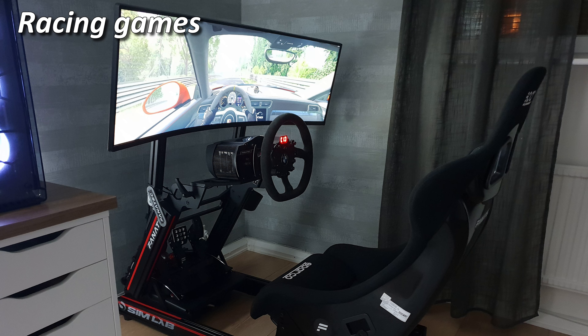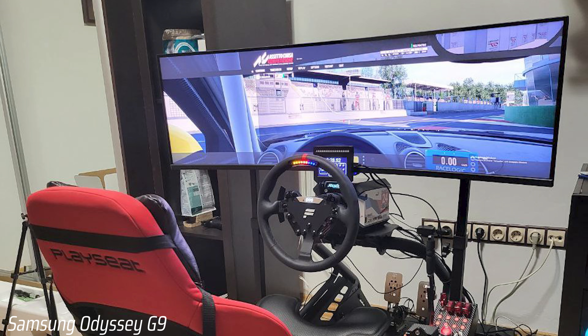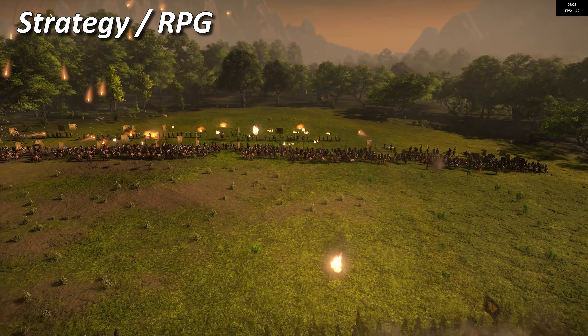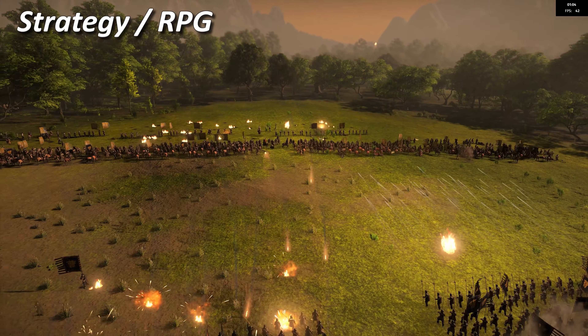Racing games are amazing on this — playing Gran Turismo or something like that, you get this immersive feeling. One of my friends plays competitive racing games on a huge Samsung Odyssey, and this monitor resembles it a little bit. I do feel a real benefit playing racing games. Games like Total War and Civilization are also amazing — you have a lot of info screens and a lot of units on screen.